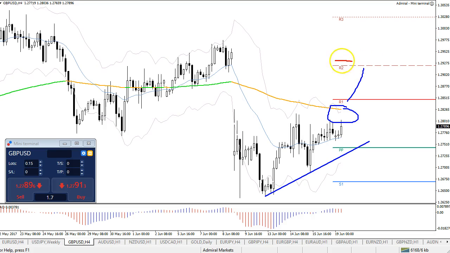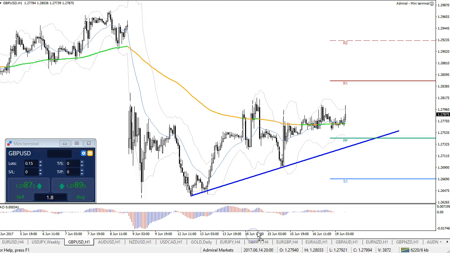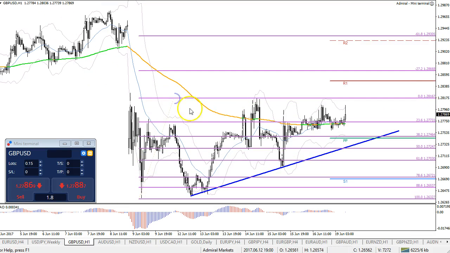up to R2, that could be resistance, and then if that were to break above R2, to R3, but the R2 could also equally be a turning spot back down. So I'm not a big fan of the pound dollar at this particular moment, but I do think that there could be some interesting trades this week. But I would like to see price at least break below the pivot or above the R1 before I would be trading that. Keeping an eye on 4-hour and 1-hour candles to see how that responds to those levels. And let's see if there's some interesting breakouts or reversal trades.